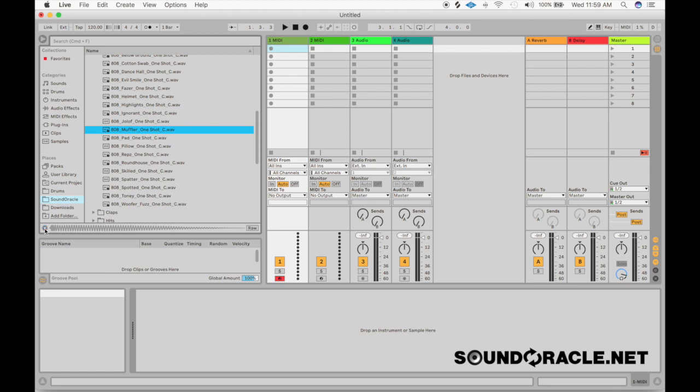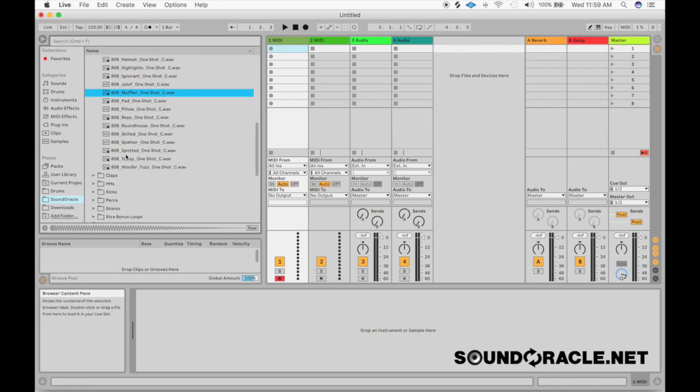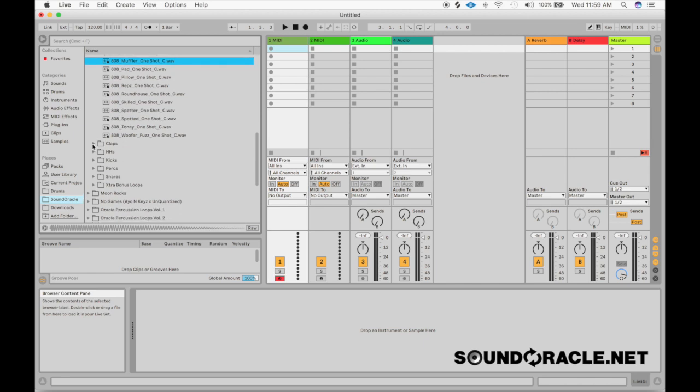So right away when I'm hearing these 808s, these hit different. They sound different. They're more explosive. They got just a better boom to them. So just going off the first folder, you can already tell that this kit is going to be something different and something special than what we're used to hearing.